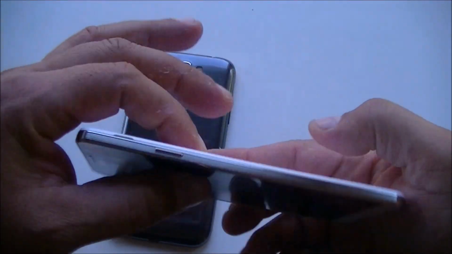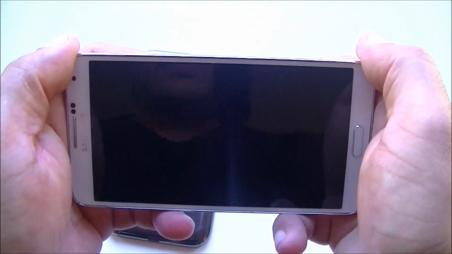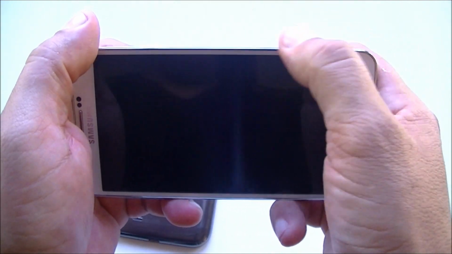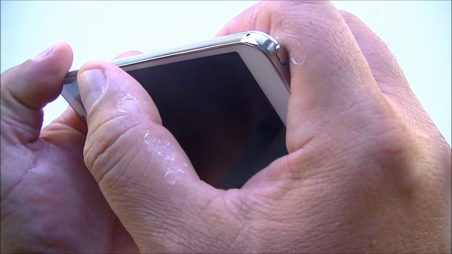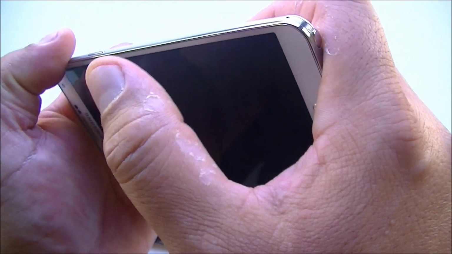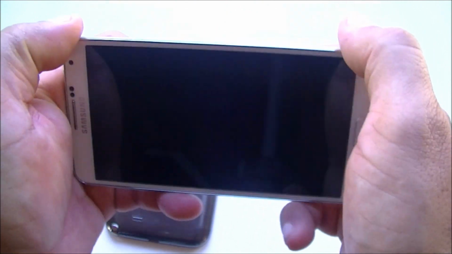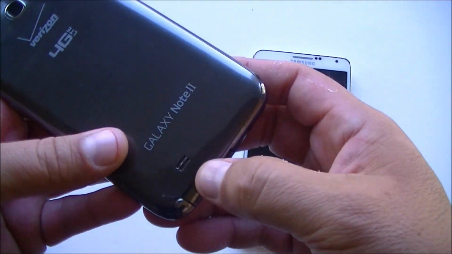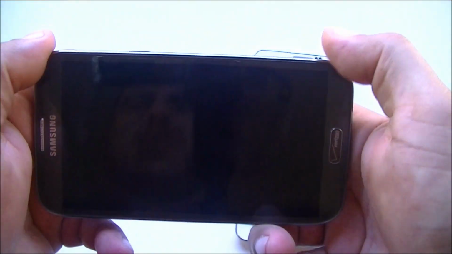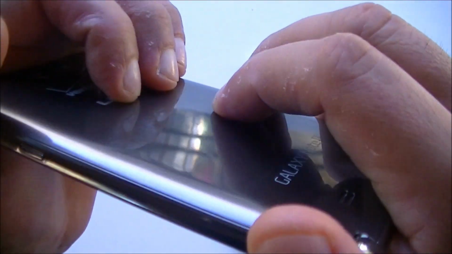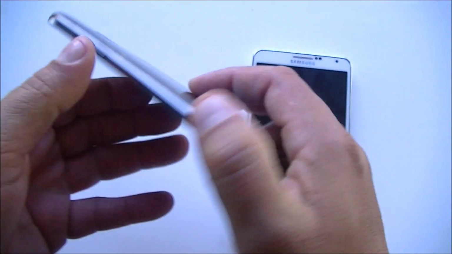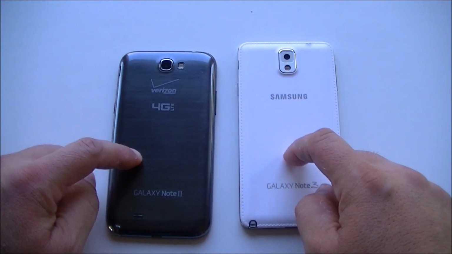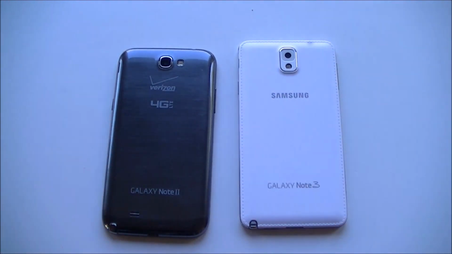The reason why is I was looking at some videos on YouTube holding the phone like this, or even playing some games, and what happens is that with your finger you're kind of blocking the speaker. So that happened to me several times. With the Note 2, that won't happen because the speaker is on the back of the phone. So if you're holding the phone like this, you're not blocking the speaker. So that's another difference right there between the Note 3 and Note 2.